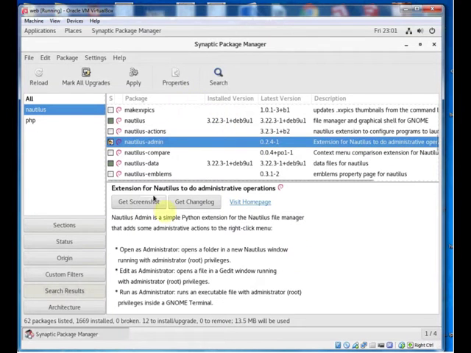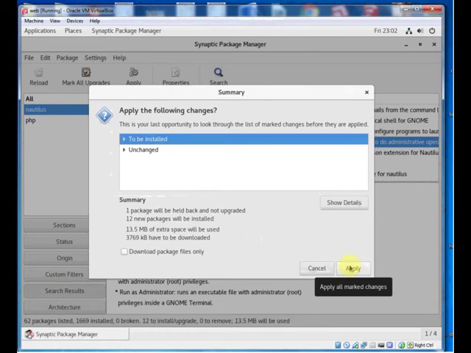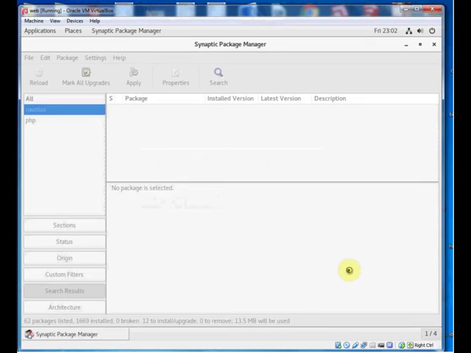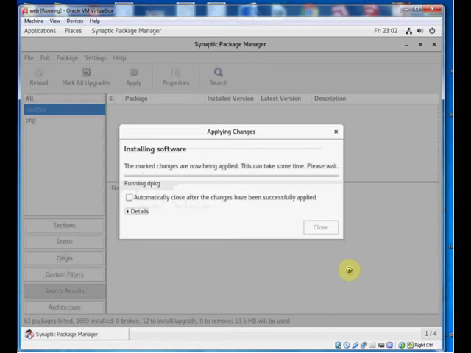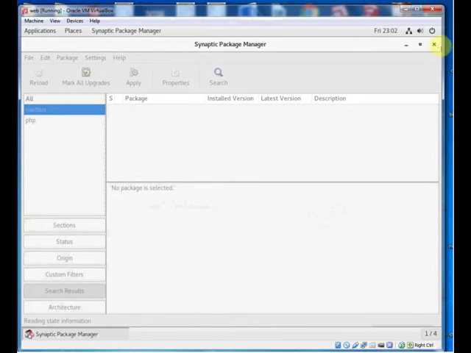I'll show you what it is. Okay, so now we pick those two things which I want to install, and let's install them. So I'll apply. It's installing PHP, which is something that gets used a lot. I mean, a website that doesn't have this kind of software is very limited, at least on Linux. Okay, so that's it. So now we install PHP. Great.